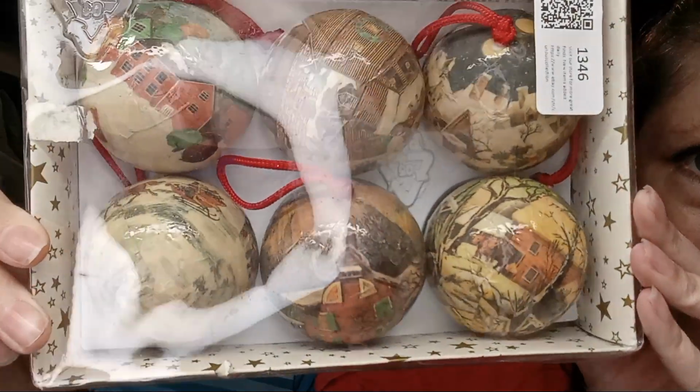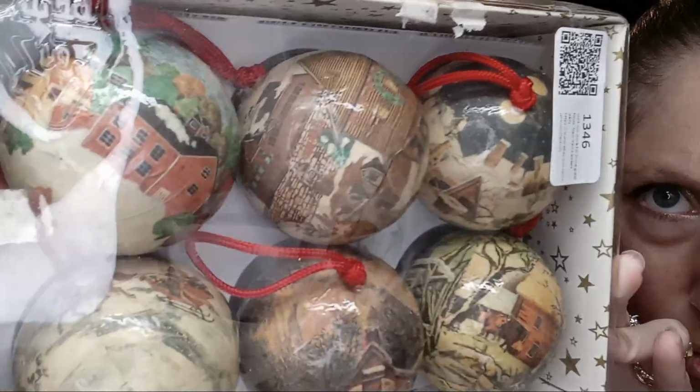So next up, we've got these 6-piece paper mache ornaments. These are amazing. Cool too. I don't know if you can see, but they're like old world, like paper mache. They're real pretty. They've got barns and stuff. Right. So vintage ornaments are popular. We sell a lot of mercury glass ornaments from the 40s through the 80s. I think a factor may be that people are looking for specific types of vintage, not necessarily made in China paper mache. So I wouldn't put them on my tree. It may have also been slightly overpriced. We had it at $17.99, but I'm not enthused about the product, so it's going out the door.